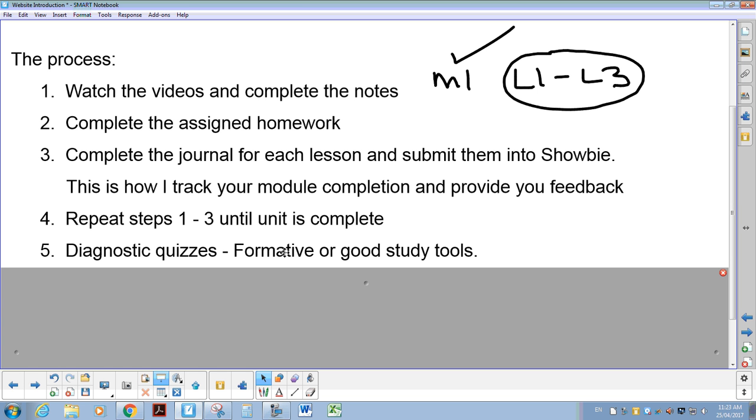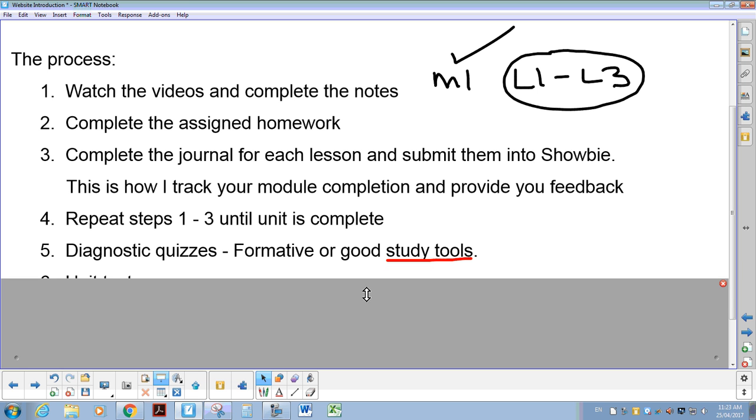They also give you test style questions because sometimes it's easier to combine a couple of things together, so it gives you a feel. So there's no surprises on tests. So they are a good study tool. You can use them however you see fit. If you want to wait and do them near the end, or if you want to do them as they come, it doesn't matter to me. They are not part of the module completion. So this is for your benefit. They do not have to be handed in, but I do recommend you going through and taking a look.